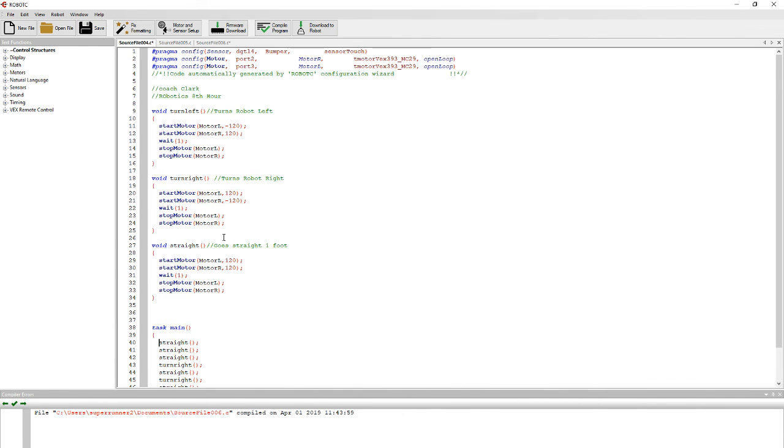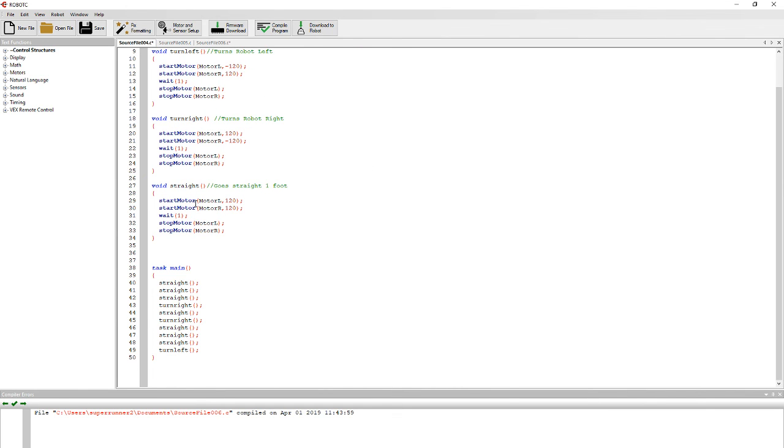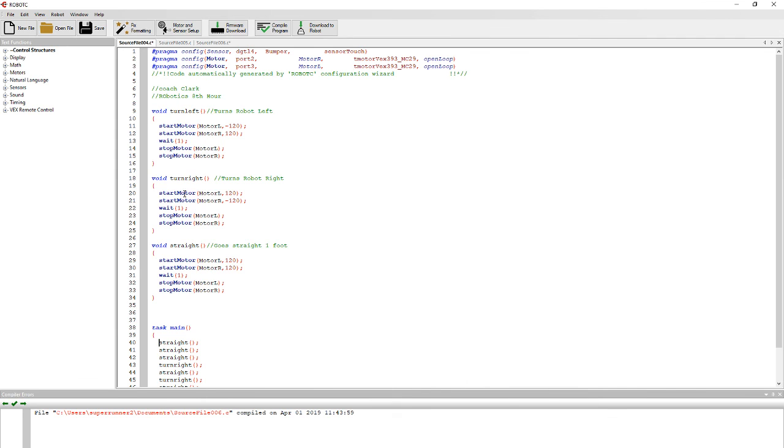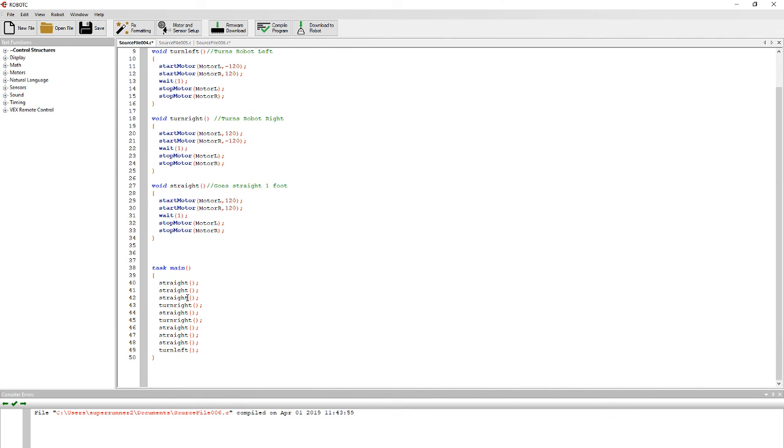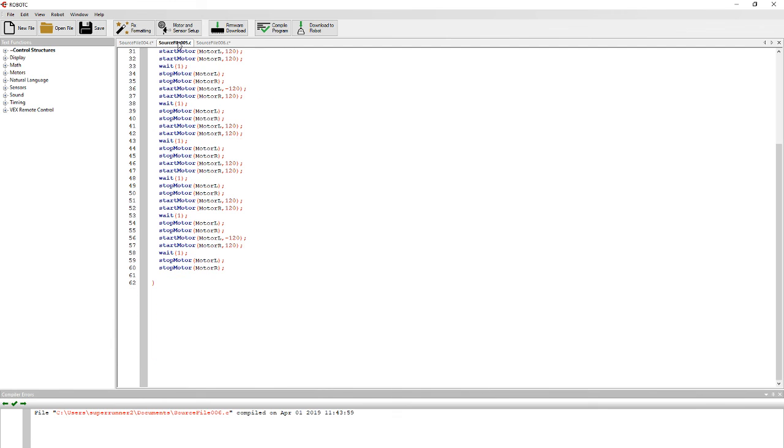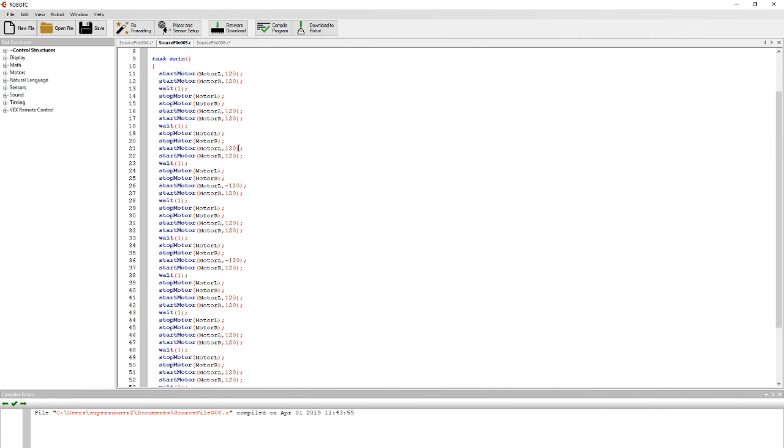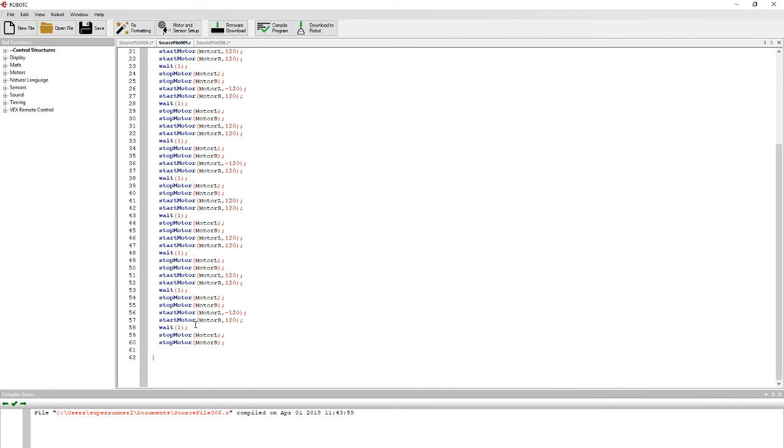The big positive to this and why I introduce it during motors is because this same code right here is really clear and concise, and you know that you want to go straight 3 times, turn right, straight, turn right, straight, straight, straight, and then turn left. This same exact code to do this the other way would look like this. When you look at this, it's hard to read, it's hard to understand. You wouldn't really know what's going on, and it's real easy to lose your way in your code.